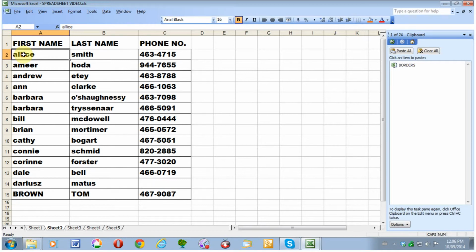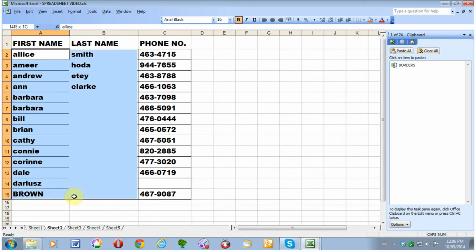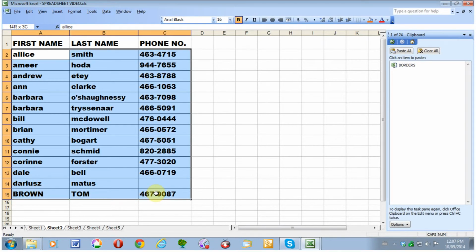Now if I wanted the last names in alphabetical order, I would highlight, click my left mouse button and drag, hold it. I'm holding down my left mouse button and I'm dragging my mouse across the whole chart. That's so that the phone numbers will go along with the names. Otherwise, if I only highlighted the first part, the phone numbers would stay exactly the way they are. They wouldn't match the names anymore. So I have to make sure I highlight the whole chart, but not the first line, because I want to leave that at the top.